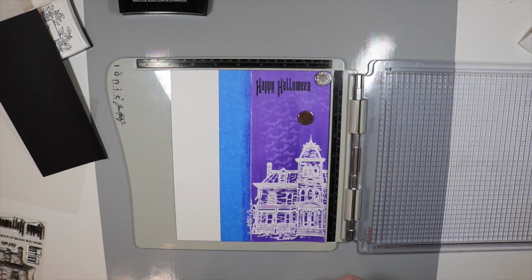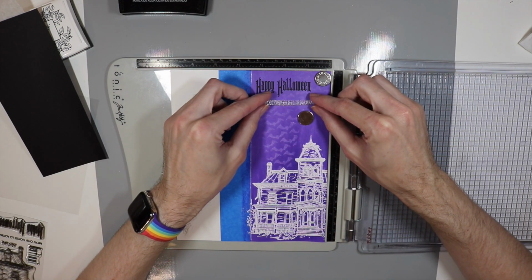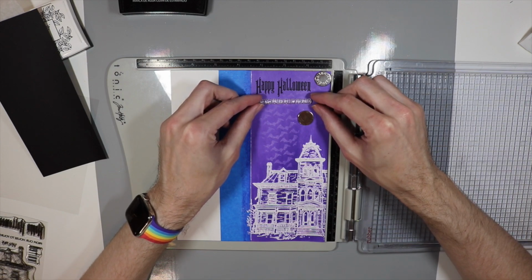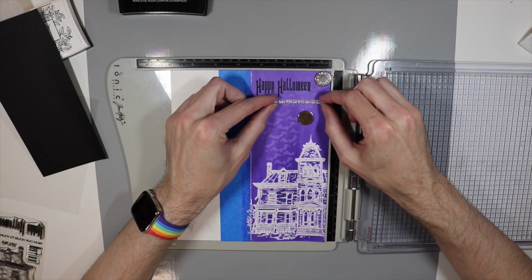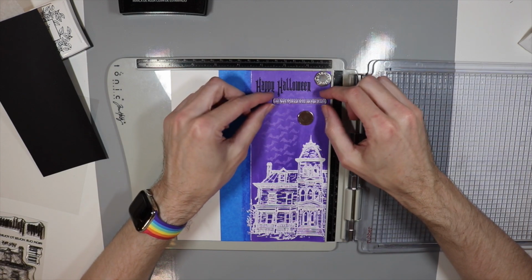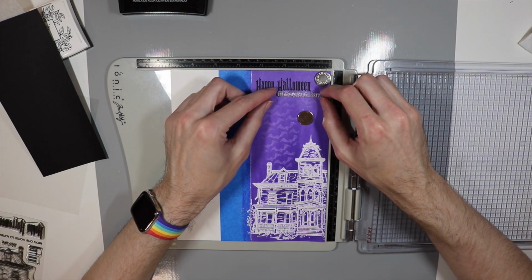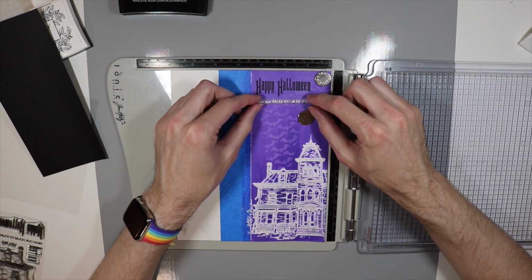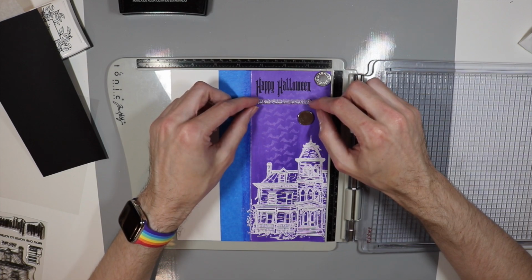All right guys, here's the situation. I was totally going to put embossing powder on the Happy Halloween. However, when I put the embossing powder on, it just did not stick. It was not sticking at all. And I kind of felt like, well, you know what? It doesn't really need it. It stands out pretty well on its own. And so I think I'm just gonna leave it just like that.